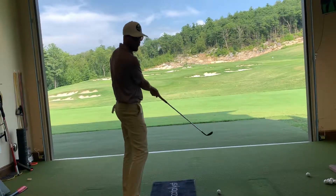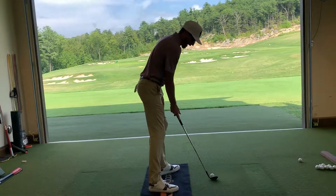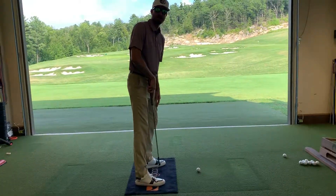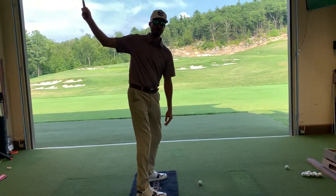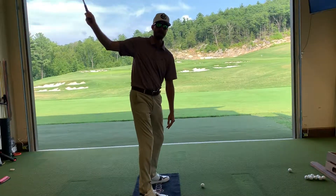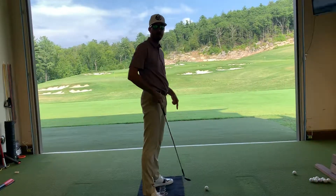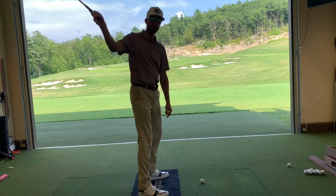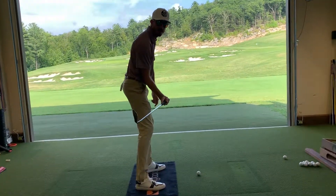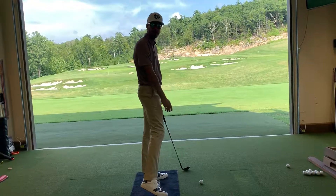We want that path to be going this way, into the ball. Path follows your feet — your feet are the motion of the golf club. When I start the motion of the club, it's not with my hands; I feel it through my hands. It's being applied from the ground all the way up to the club head, storing energy from the inside and then approaching the golf ball and letting the energy out through the club head.